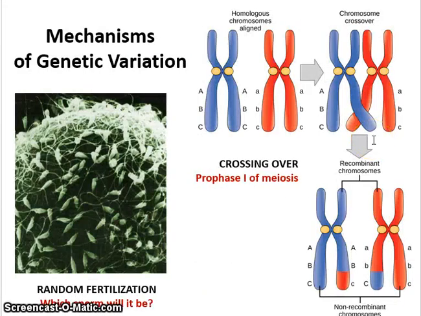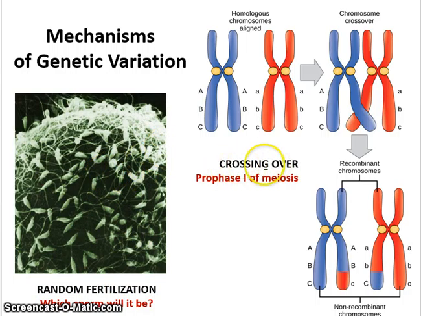So let's look again at the mechanisms for genetic variation. And one of these is random fertilization. This picture is good because it shows you the hundreds of thousands of sperm that might reach the egg, and each one of those sperm's DNA is slightly different. The one that fertilizes the egg will be the one that has the set of DNA that's going to combine with the egg. So that's what the process of random fertilization looks like, that one winning sperm, so to say.